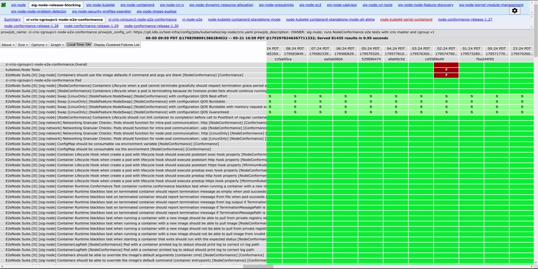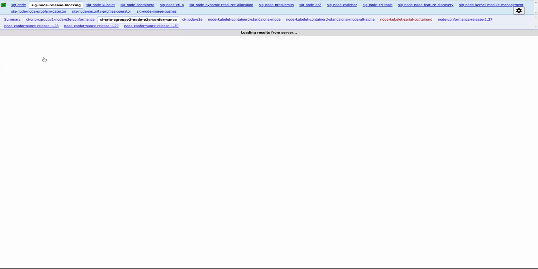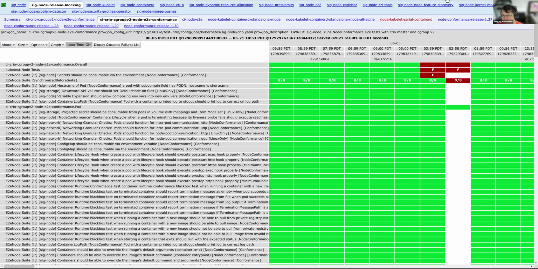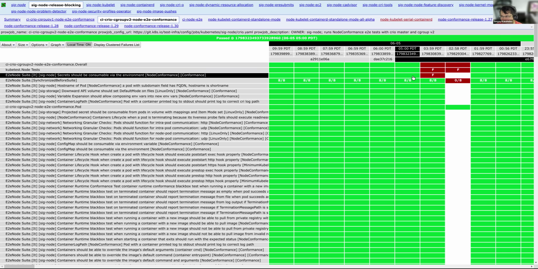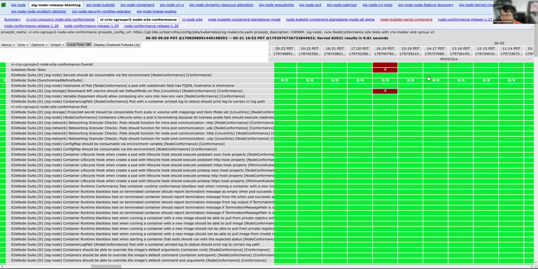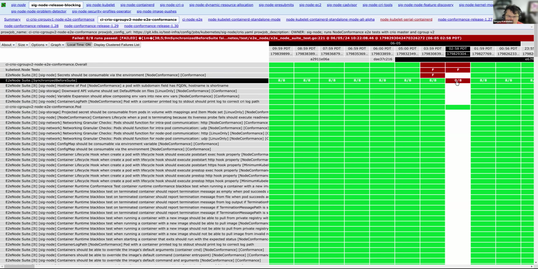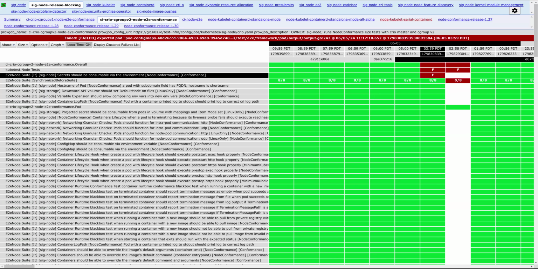Should we go into each flake or should we just look at lane jobs which are flaky? On the release blocking and release informing, but it's not our release blocking, it's SIG release blocking. We will start looking at flakes more because they have this new process of deflaking. On our grids, we generally don't look at flakes that closely because we still have a lot of failures. Once we have fewer failures, then we can start looking at flakes. Sounds good.